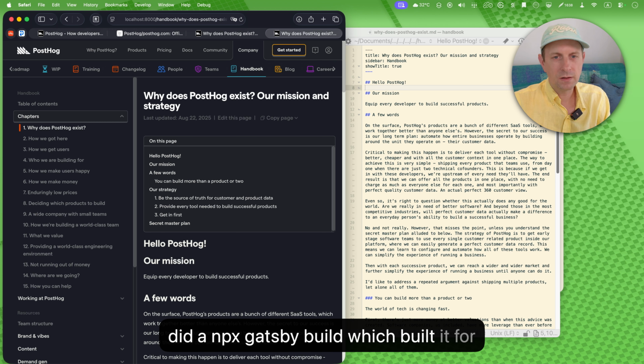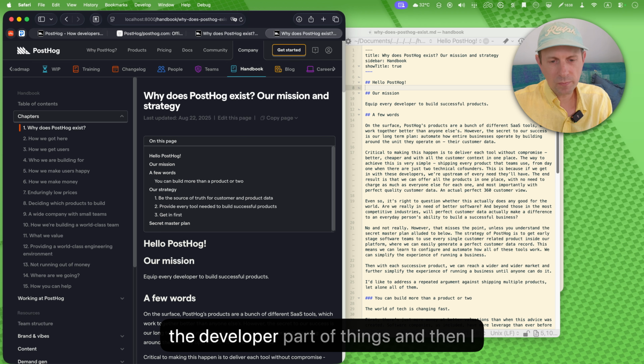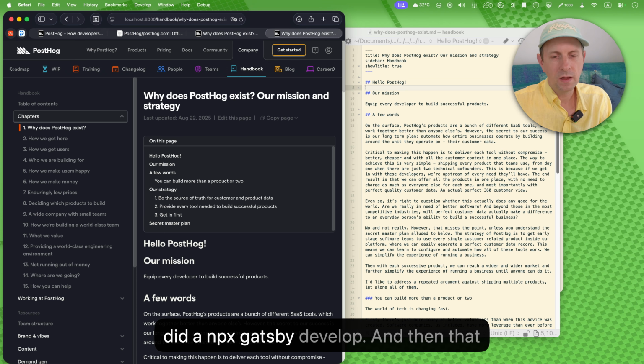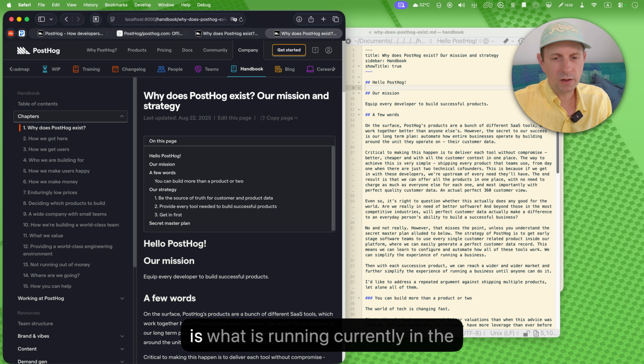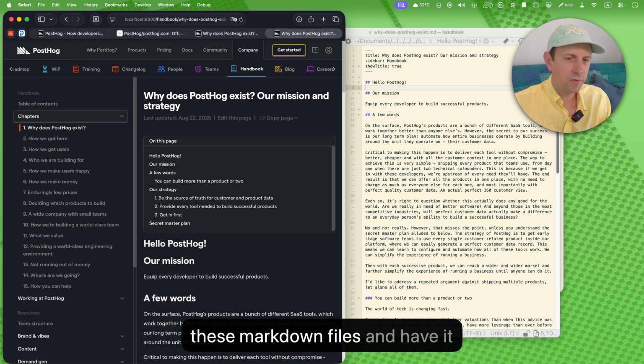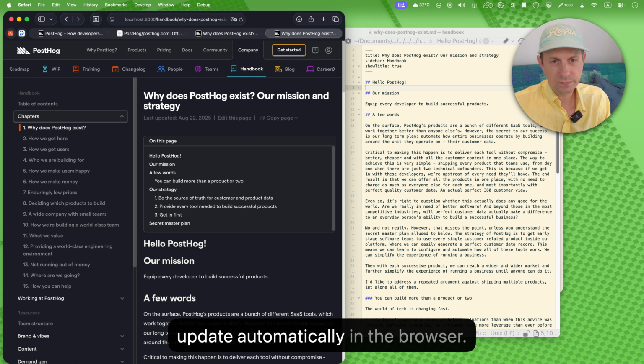Then I did an npx gatsby build, which built it for the developer part of things. And then I did npx gatsby develop. Okay. And that is what is running currently in the background and allowing me to change these markdown files and have it update automatically in the browser.